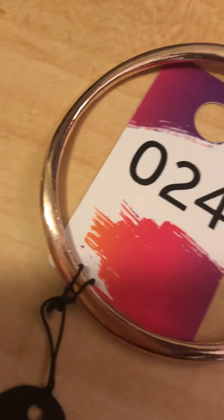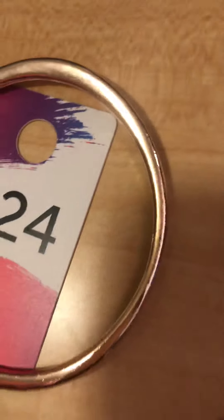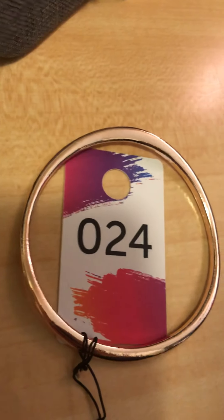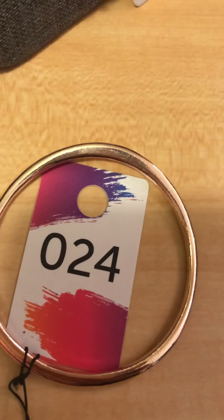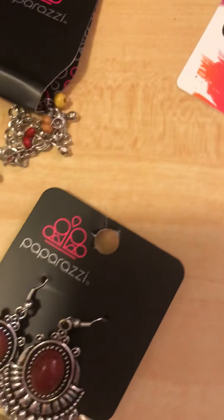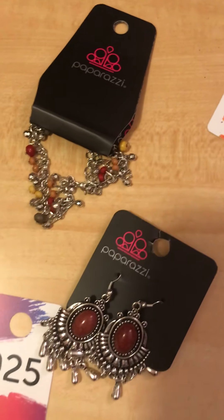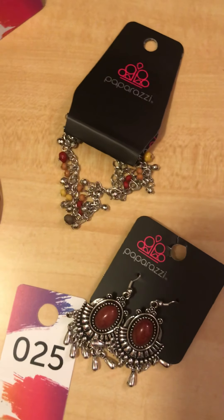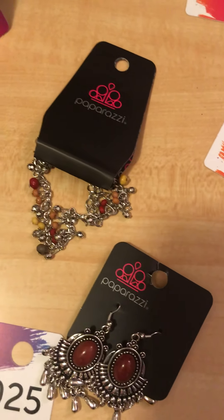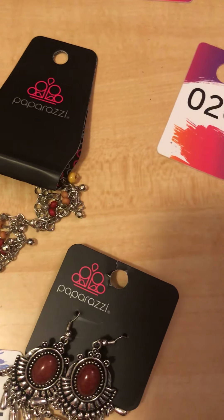So we have this beautiful bracelet — you can see it's like a copper rose gold, really unique design. Here's a close-up in case you didn't see it well on the camera. It's really smooth and has a different shape to it. You can snap a picture and claim it. I also put this beautiful set together — thinking fall colors — it's a cute little bracelet and earrings, number 25. You can wear different earrings with that bracelet too.